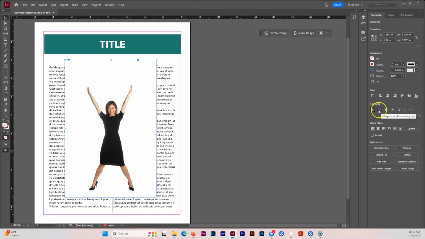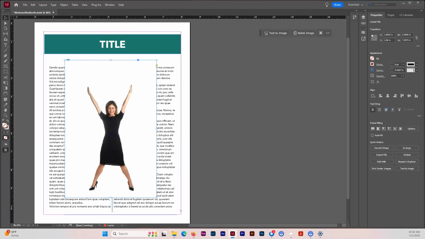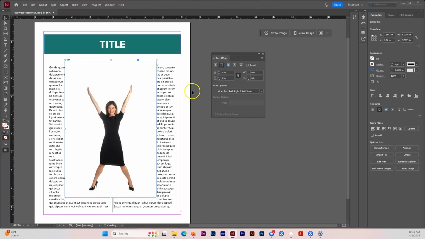Now, a lot of these work in the same way, but I'm actually going to go up to Window, and I'm going to go where it says Text Wrap. Those functions are there. It's just a little bit different in that I have a little bit more options to work with. So right now, with this first button here, which is the same one as over here, it basically says no text wrap. There's no text wrap whatsoever in that area. This one will wrap around the box.